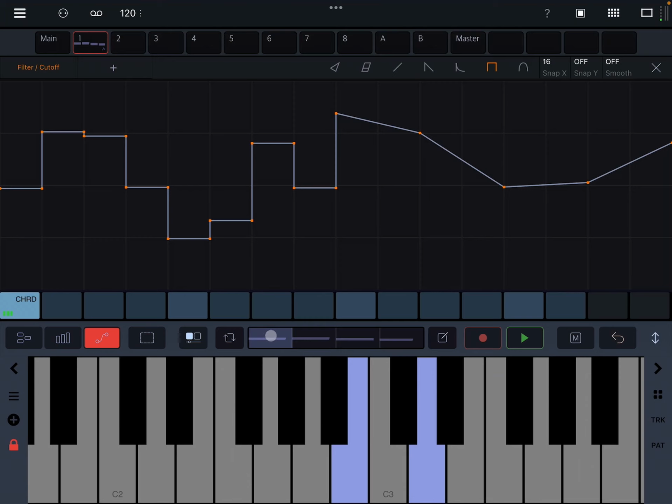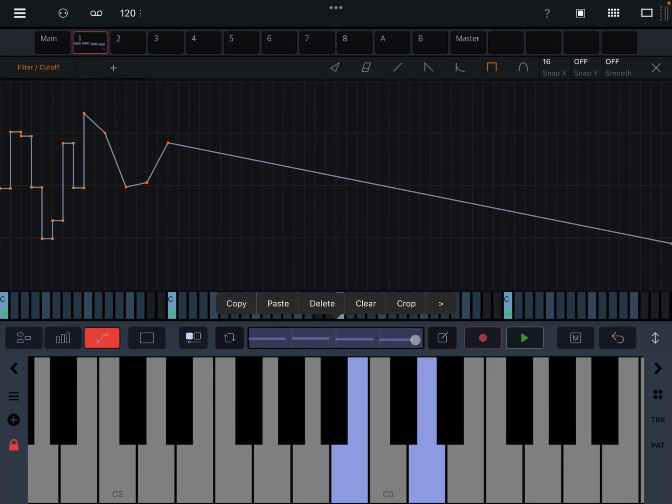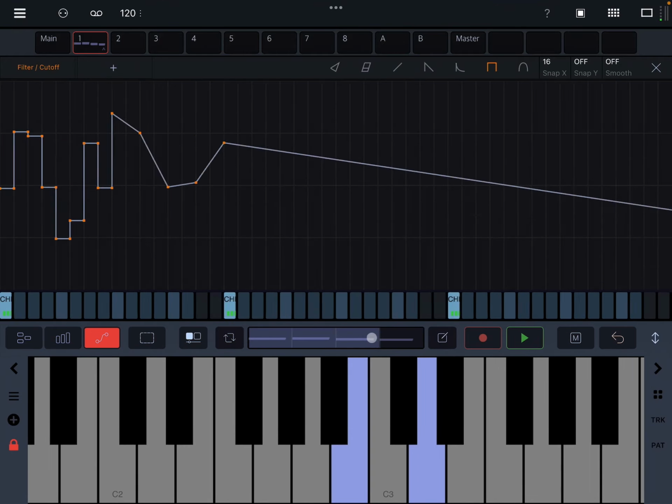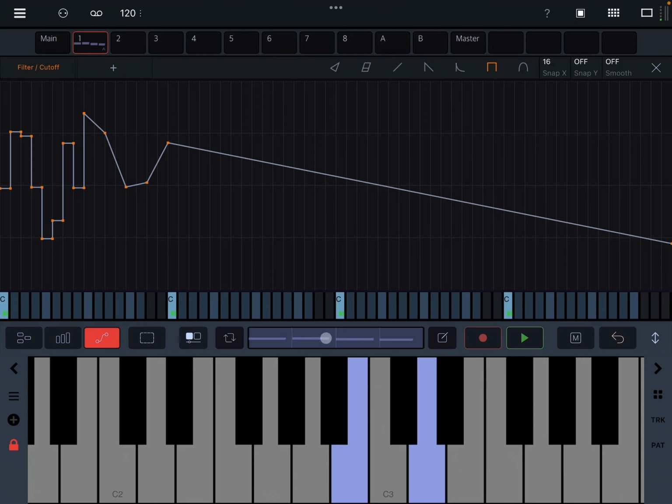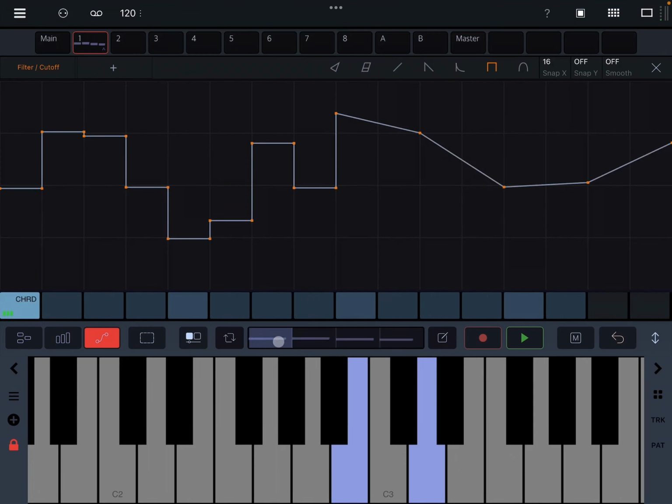Using the loop browser here, we have it selected to one bar at the moment. What you can do is select 2, select 3, select all of it, and just ignore the menu that appears if that appears. So there we go. That's that tool there. We have this triangle tool as well.